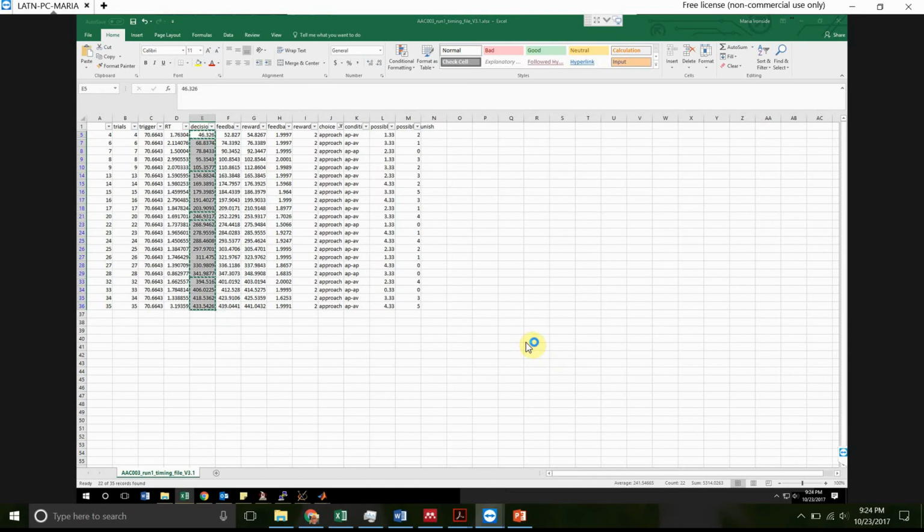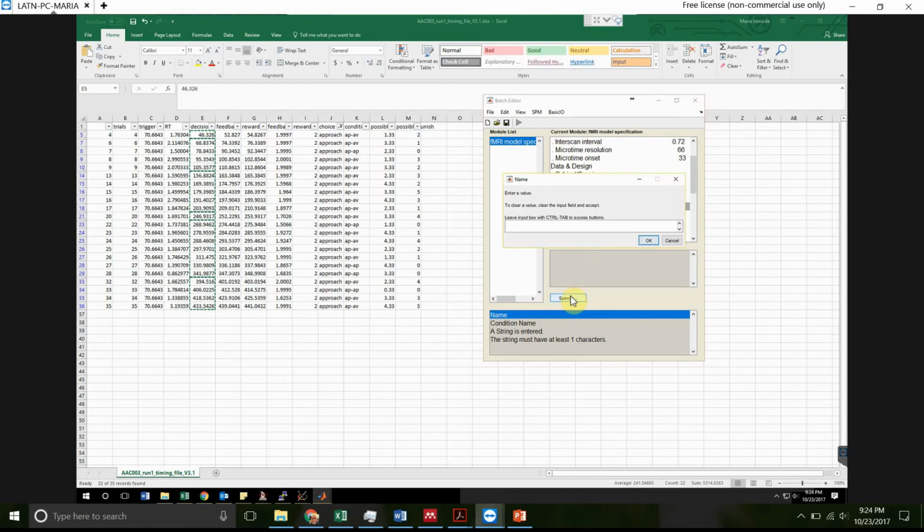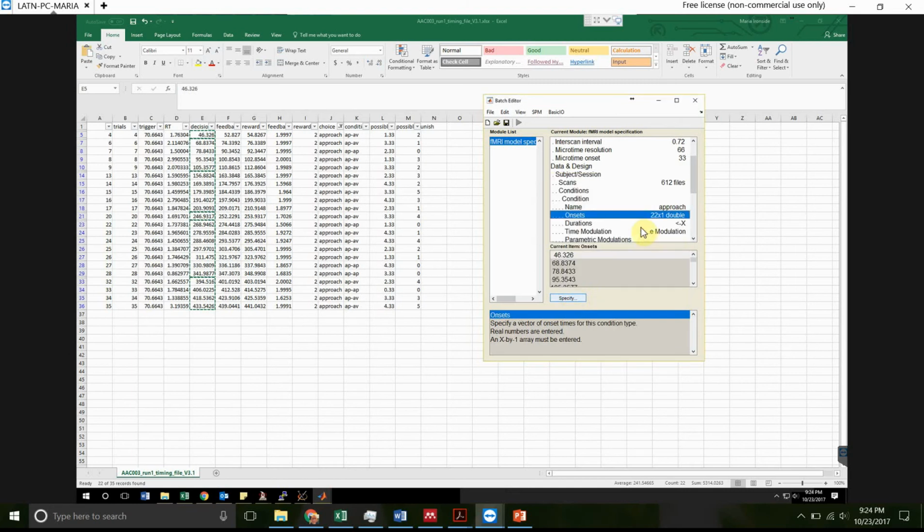Copy those. Condition, name, onsets. Paste in the values you copied out of the Excel sheet. And then for duration, so you can have, in some designs, stimuli are turned on for a number of seconds in more of a blocked design.